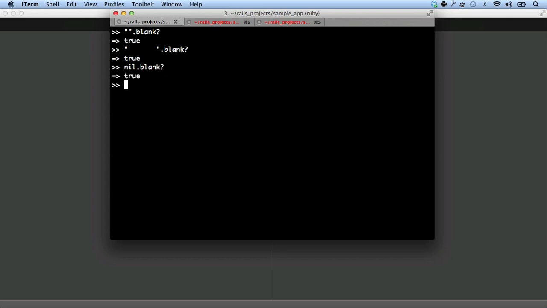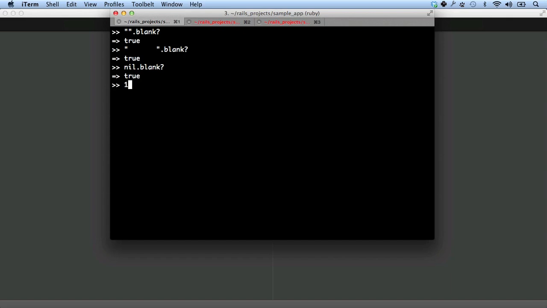In fact, this is so useful that several years ago I added it to a Rails project, not knowing that Rails had already added it. And it turned out that I hadn't included the relevant module. And I was wondering, like, why is this working? Because once I discovered the module wasn't included, it didn't make any sense at all that blank? was actually doing anything. And it turned out that it was actually defined by the Rails framework.